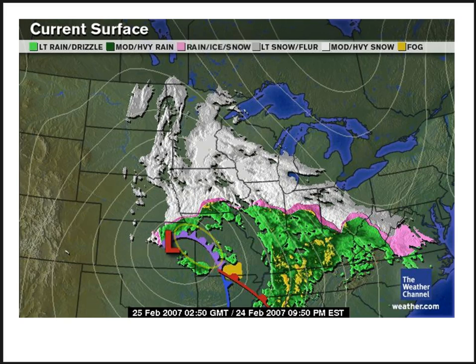So here on this weather map, we can see the occlusion that has taken place. And just below this occlusion, we can see where we have a cold front just about to catch the warm front. And they're going to zip together, and it's going to extend this occluded front further to the south.